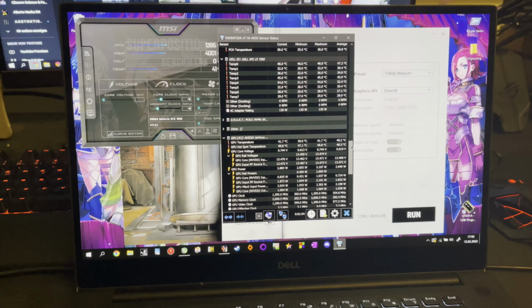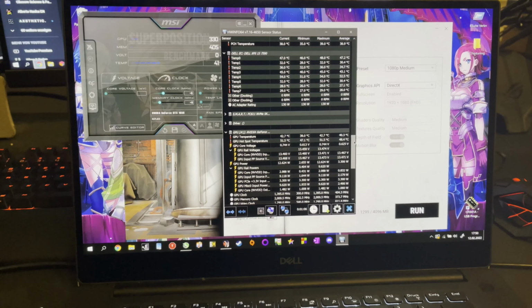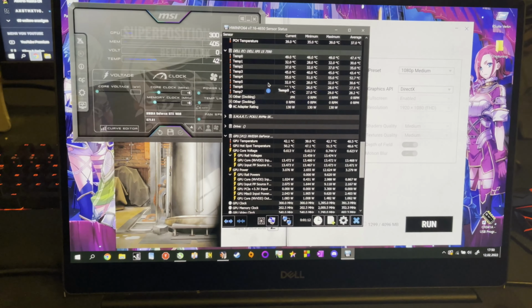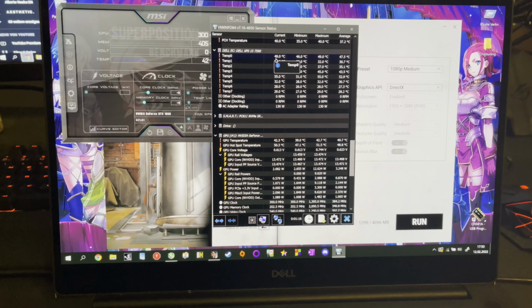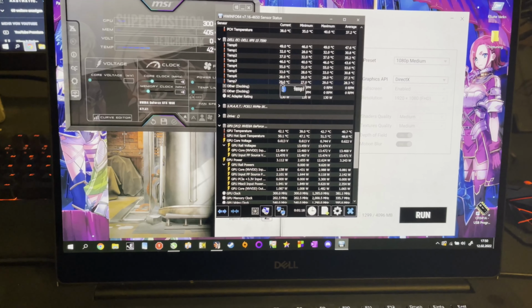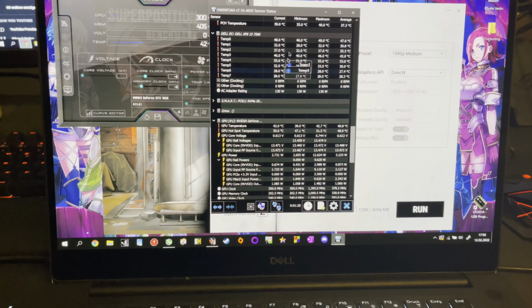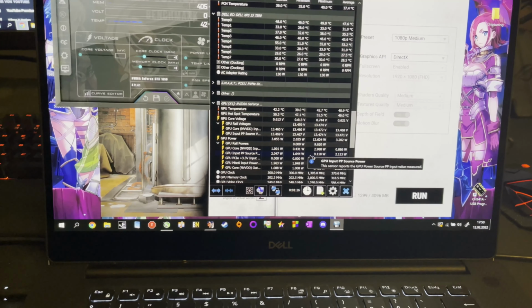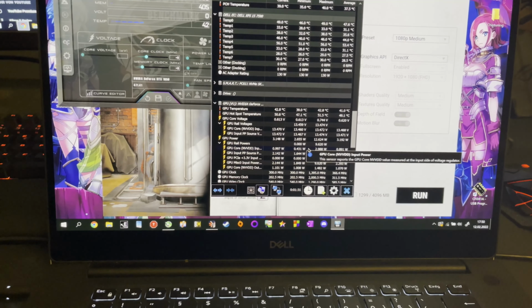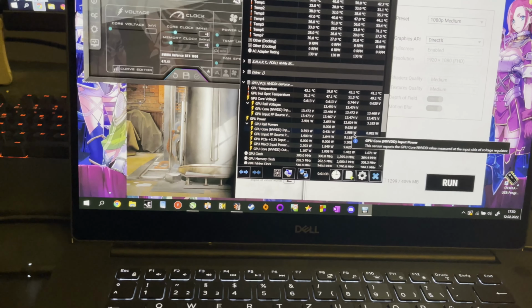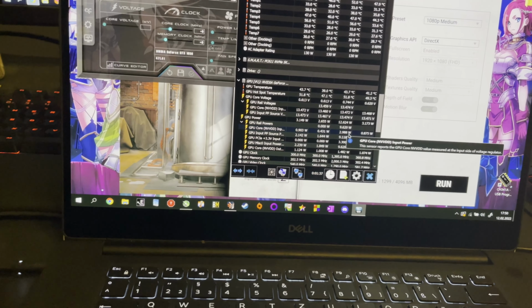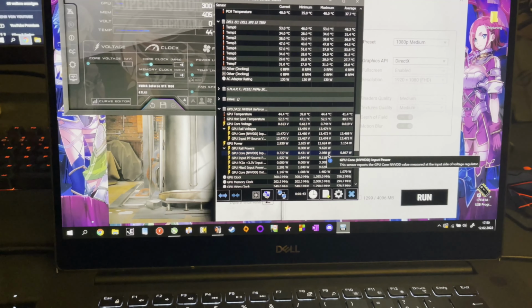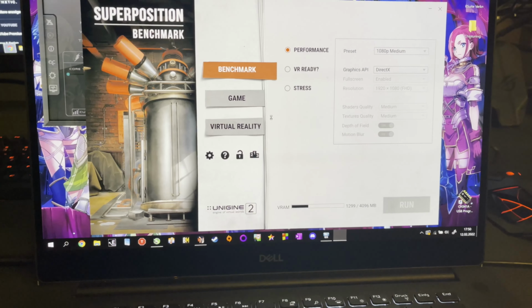Alright, first of all I will use the Superposition benchmark with the 1080p Medium preset. I also fired up HWiNFO. Here we can see some temperatures. I don't know which one will be the VRM, but we will see it afterwards. I guess it will be the hottest spot here. And then we have some power readings, so we can see how much the GPU is pulling now and how much it takes afterwards. So it's basically quite a double, give or take. And I would say let's fire it up and see the results.